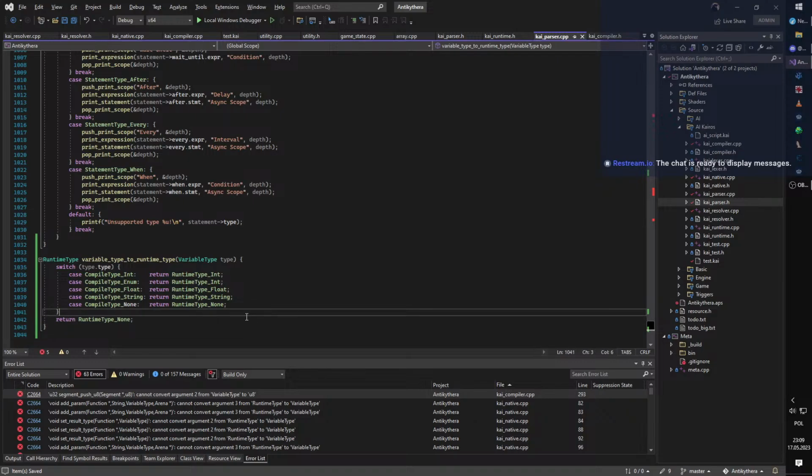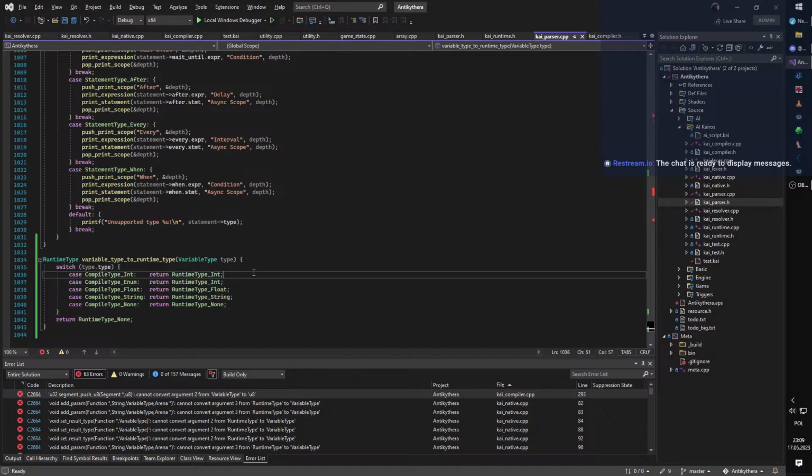wrong here. The problem is that currently I have this really stupid thing where I use a different struct for every phase, which makes this complicated here. Because I might want to use this utility function in different phases, but I can't really log an error without either a resolver or a compiler or whatever, right?